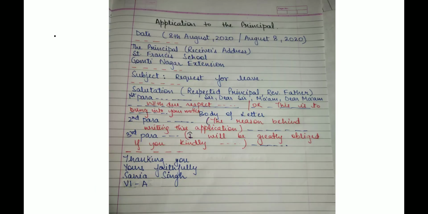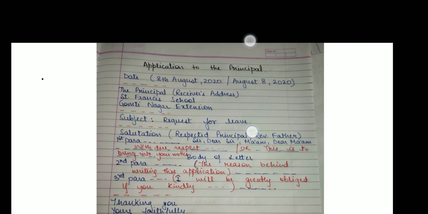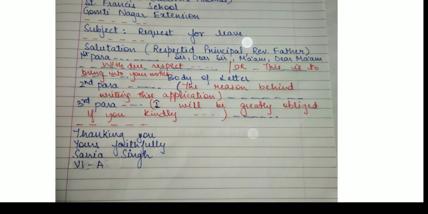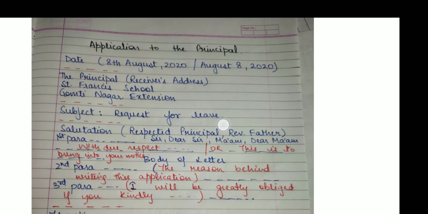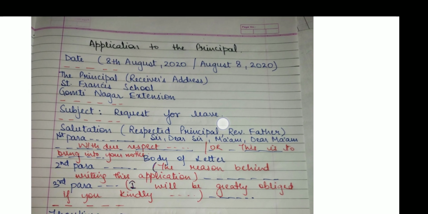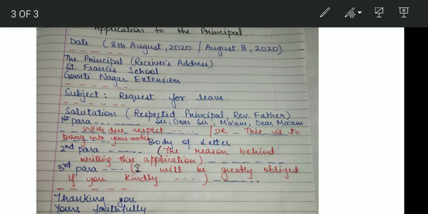Now, let us again see, I have explained slightly in detail how exactly you will write the content. So as we studied, the first thing you are going to write is the date. You will not put the heading date, you will directly write the date. There are only 2 ways to write the date. You have to write in these 2 forms only. Either you will write, suppose today is 8th August, so you will write 8th, which will touch the lines of the copy. 8th August, comma 2020. You have to write the full year 2020.